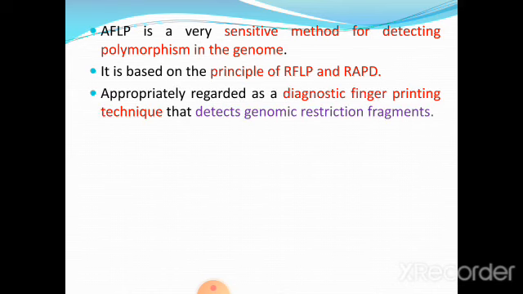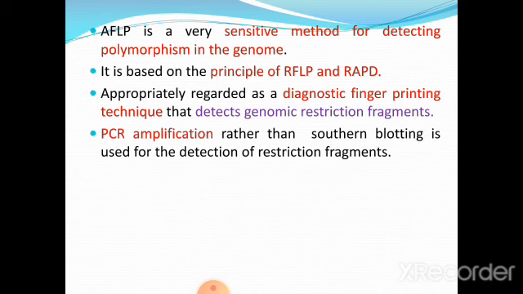It is appropriately regarded as a diagnostic fingerprinting technique that detects genomic restriction fragments. I have not taught you DNA fingerprinting so far. In my next coming classes, I am going to teach that. Right now, you just remember that AFLP is treated as a diagnostic fingerprinting technique, and what it does, it detects genomic restriction fragments.